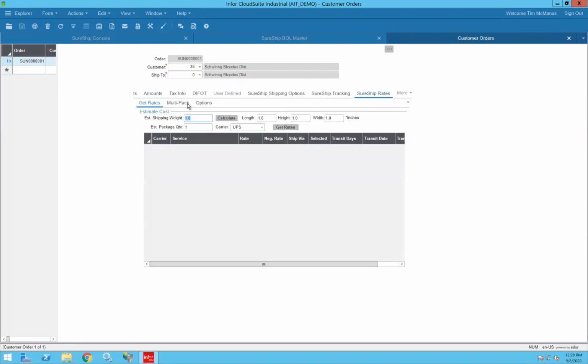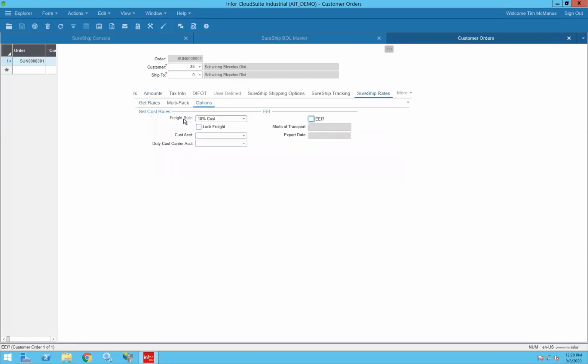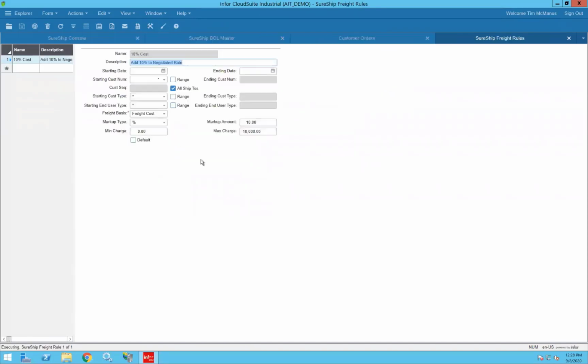But depending on the rules that we have, here's our freight rules. If I look at the freight rules here and go to the details, this allows me to have individual rules and multiple rules per customer or per customer group, customer types, that says I want to take that freight based on the freight cost.